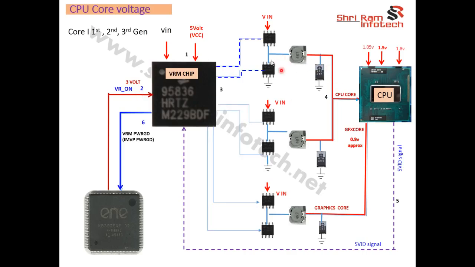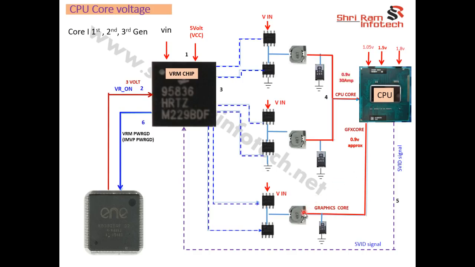you have to check in cold test whether all these MOSFETs are working fine or not. You have to test with the multimeter and check the resistance, remove the processor, and check whether there is any short circuit. You have to keep the multimeter on buzzer, connect the ground probe to the ground and the positive probe to this coil. Your resistance should be high. It should not show a low ohm resistance here also and here also.